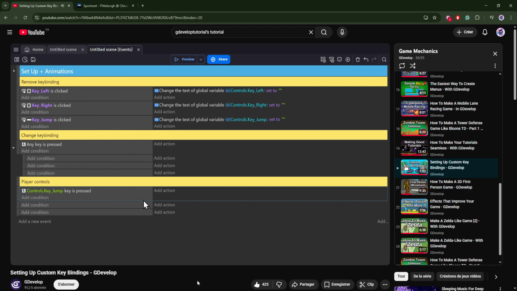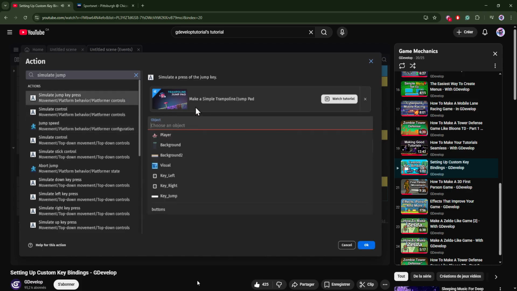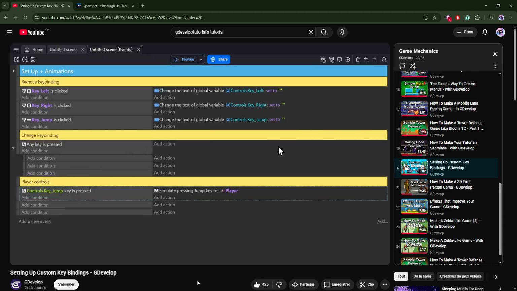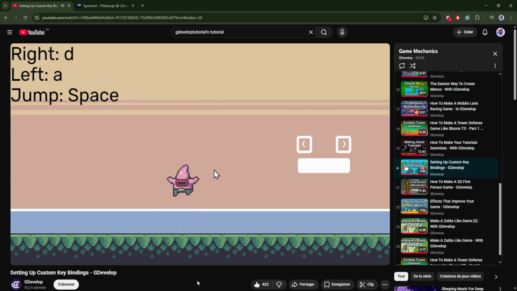And so when this variable control jump is pressed, then we're going to simulate a jump. There. Now, if I preview the game, I can press space to jump, because this is space, and when I remove it, I can no longer jump.